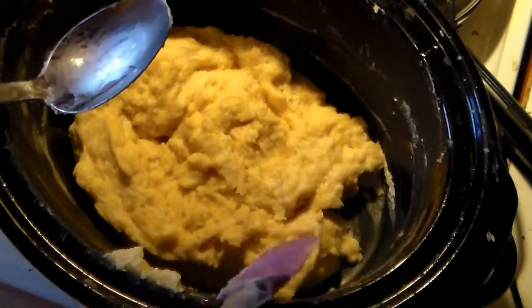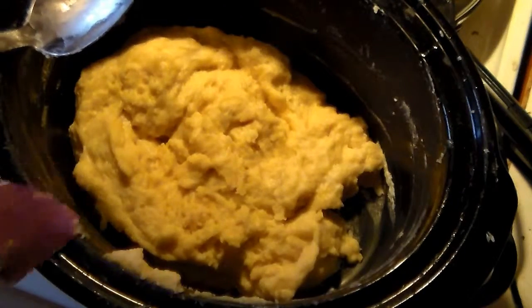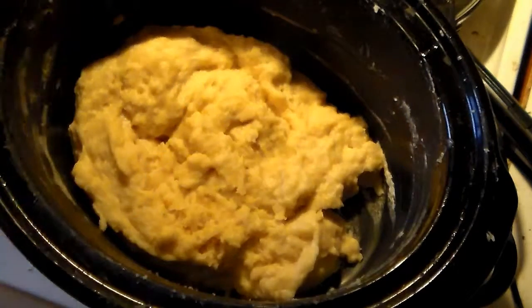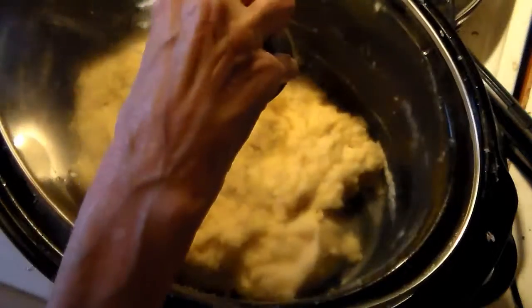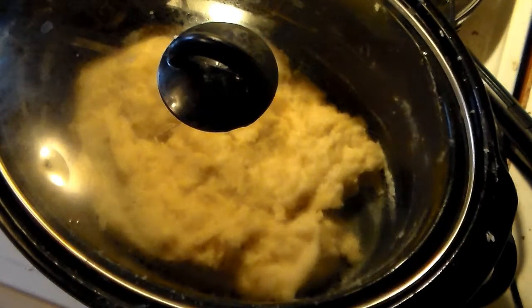After your paste is done, or if you suspect it's done, you just take a small amount and put it to the tip of your tongue. If it tastes like soap, it's done. If it gives you a zap, like when you put your tongue to a 9-volt battery, you still got lye, and you've got to cook it out. So that's basically the test I use.